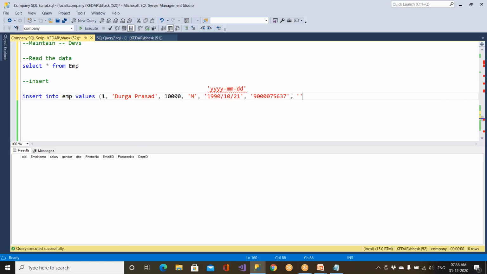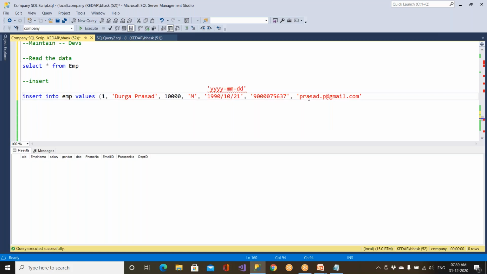Let me give some email, let us say Prasad underscore something like this, at the rate gmail.com. Clear? We can also do validation here, whether the email ID has the at the rate symbol or not, dot or not, because if you don't give like this, it is not a valid email ID, right? So you can also do validations of email IDs. Because I'm not doing it here, you would need to write complex code there.